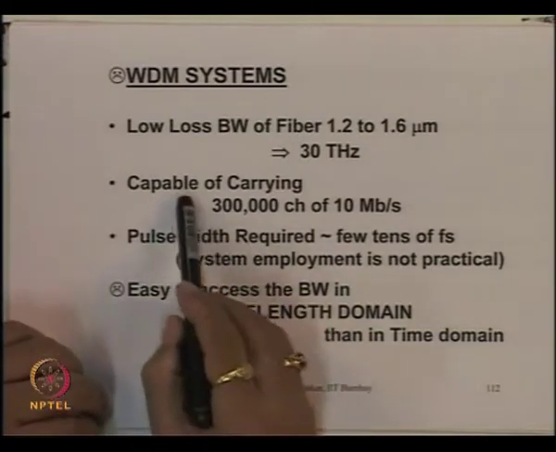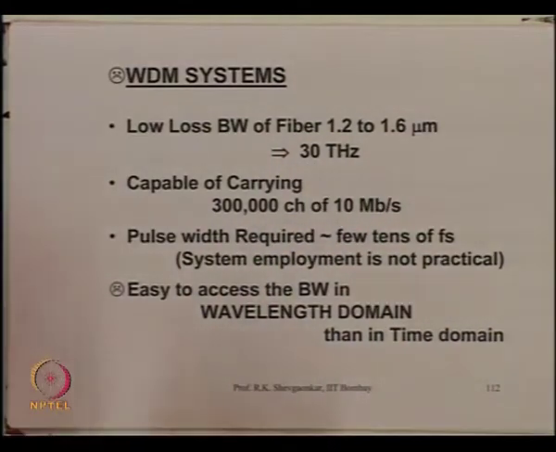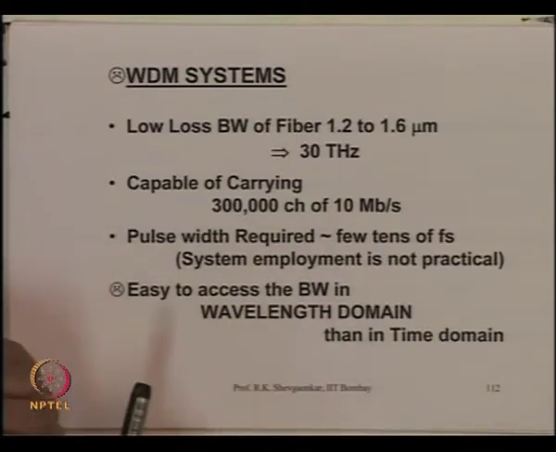So that means if we can use the entire bandwidth of the optical fiber, we would be able to transmit 300,000 video channels on a single optical fiber, and that's a very huge capacity. So as we have been saying in this course, intrinsically the optical fiber is capable of supporting a huge amount of information, and the limitation primarily comes from the electronics which is used on either side of this optical fiber.